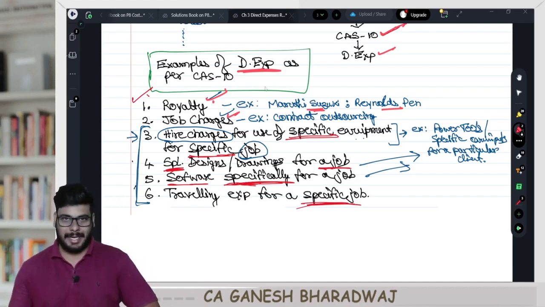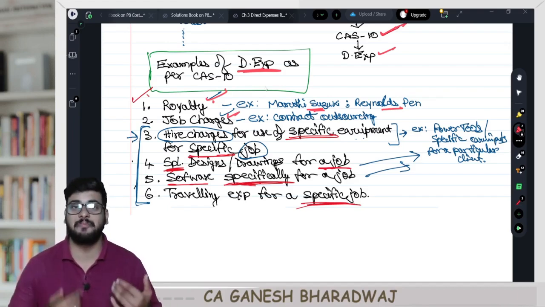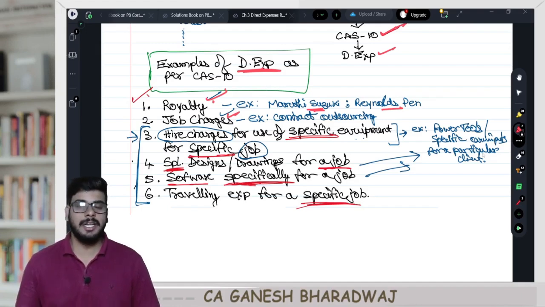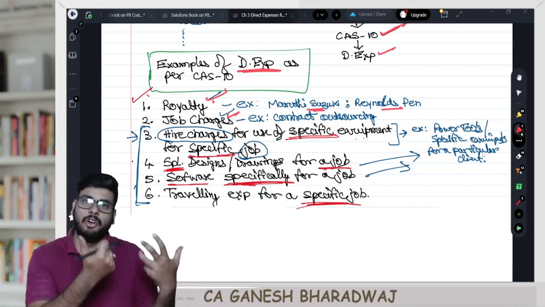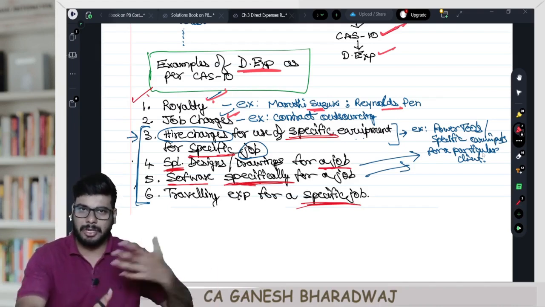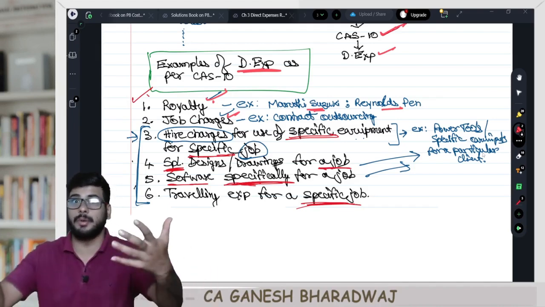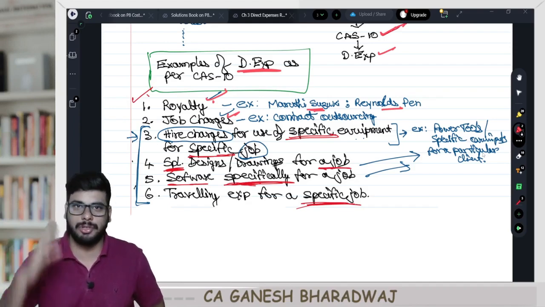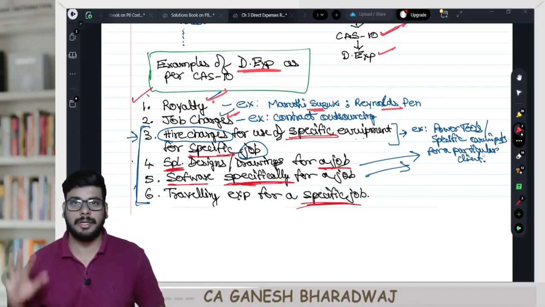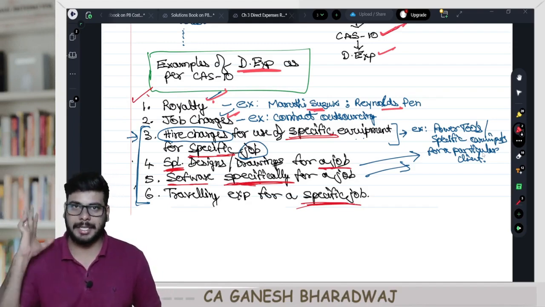Right now, let us say I am in the business of pen manufacturing. I manufacture pens. Now, what happens? Suddenly, I'm getting a huge contract to manufacture 1 lakh pens. It's a very big contract. But all my laborers are fully occupied because of my normal business, which I'm already carrying on. Suddenly, one big order comes. What do I do? I cannot say no to this order, and I cannot say you go to my competitor and do it. No, I will undertake the order.